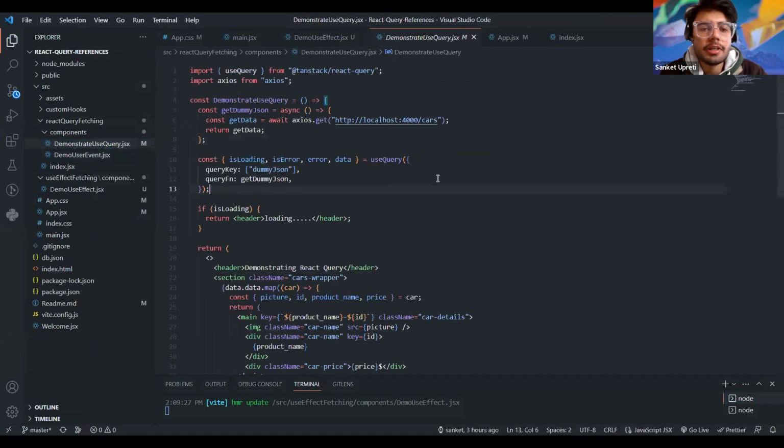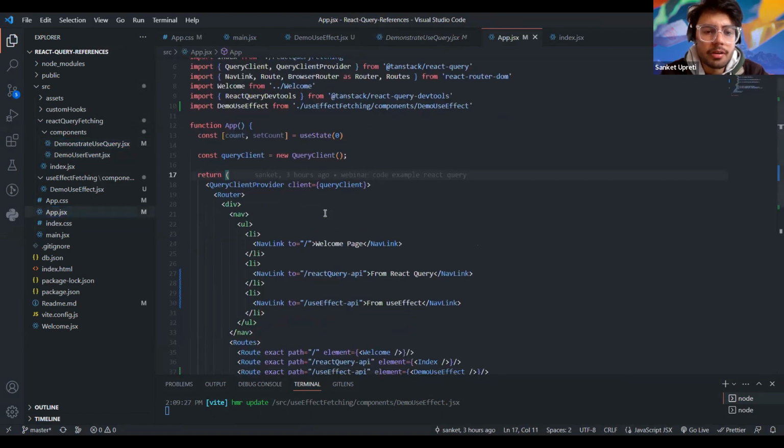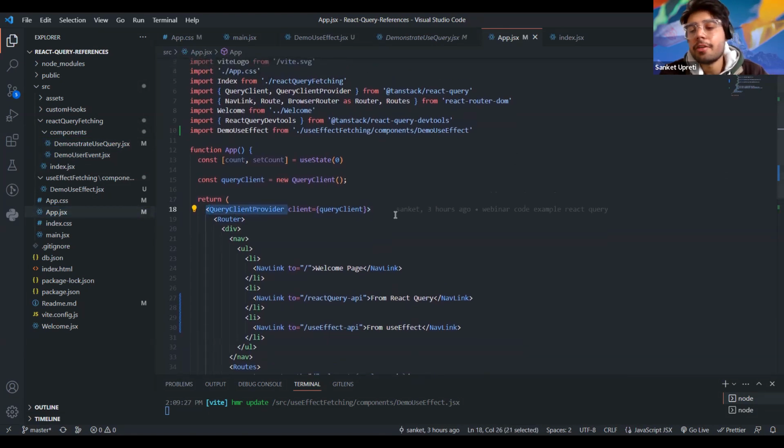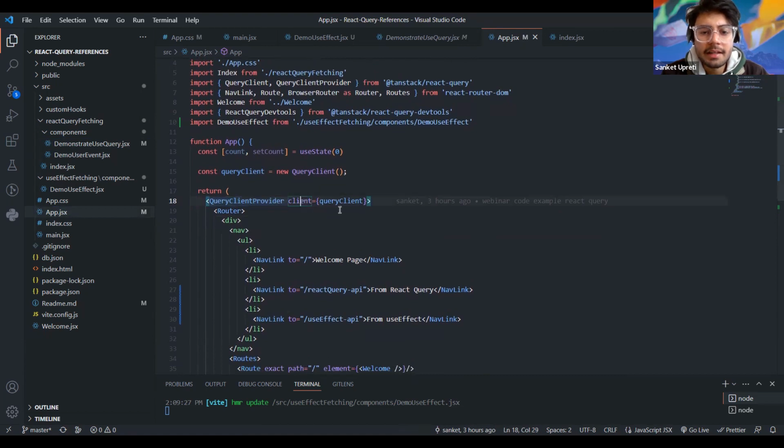This is our demonstrate useQuery hook. Let me go into our parent component. I have the QueryClientProvider. If you have used Redux, you may be familiar with it. It wraps our component from head to toe, and then it passes the client, called the query client, to the other components.